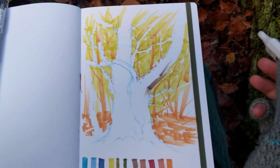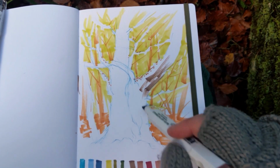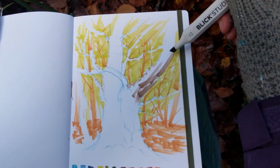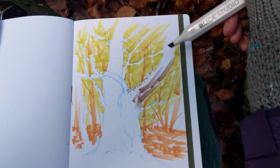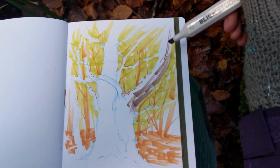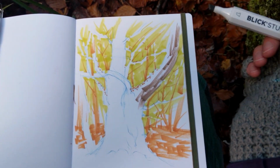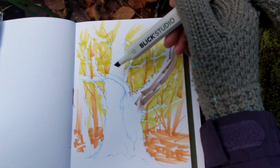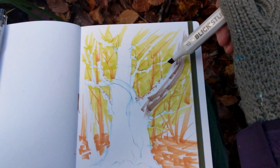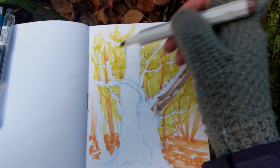I'm going to be using this for some of the base tones of the tree. And I'm using light pressure, I'm not pressing down in order to get a really thick application of color. I'm leaving some of the white of the paper showing through because I think that will help. I don't have white, I don't have a light color, I don't have any really neutral grays or light browns, so I have to work with the paper. And the sun is coming from the left side, so the left side of the tree branches and the tree trunk I'm going to leave a little bit lighter by letting the paper show through.